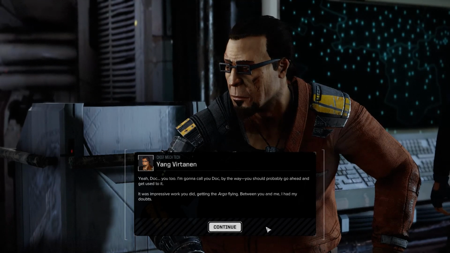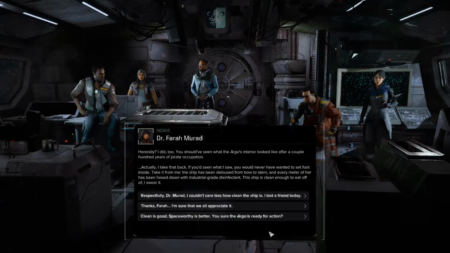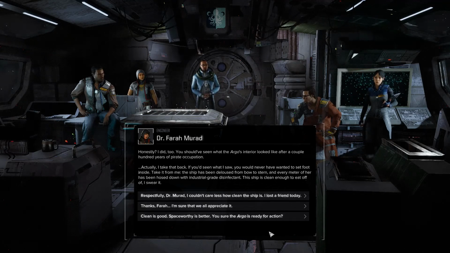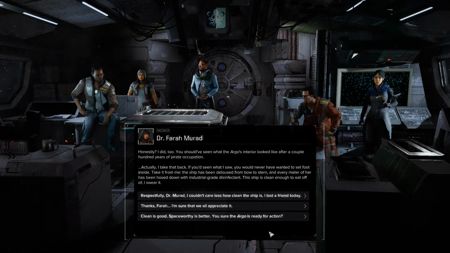It was impressive work you did, getting the Argo flying. Between you and me, I have my doubts. Honestly, I did too. You should have seen what the Argo's interior looked like after a couple hundred years of pirate occupation. Actually, I take that back. If you saw what I saw, you'd never want to set foot inside. Take it from me, the ship has been deloused from bow to stern. Every meter of her has been hosed down with industrial-grade disinfectant. The ship is clean enough to eat off of, I swear.